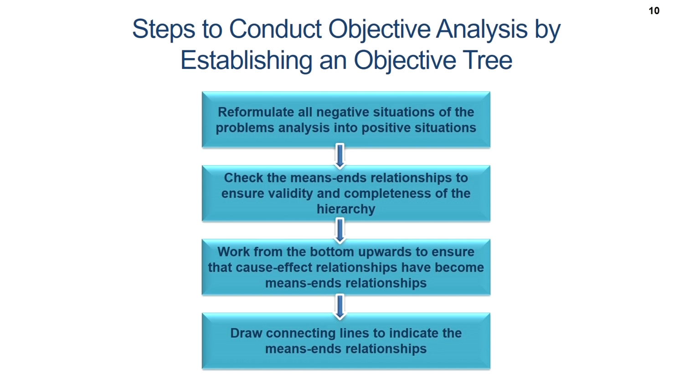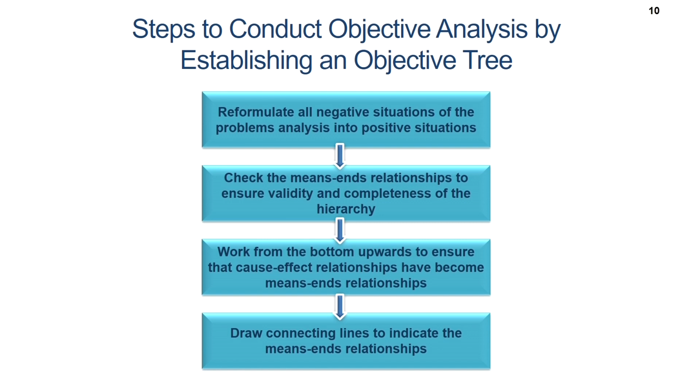Now, from the problem tree, we note here that we first started with the stakeholder analysis matrix, then we went on to the problem tree, the problem analysis. Now, after we have identified the different problems of the research focal point that we started with, we then go on to build the objective tree by conducting an objective analysis. So, we establish the objective tree.